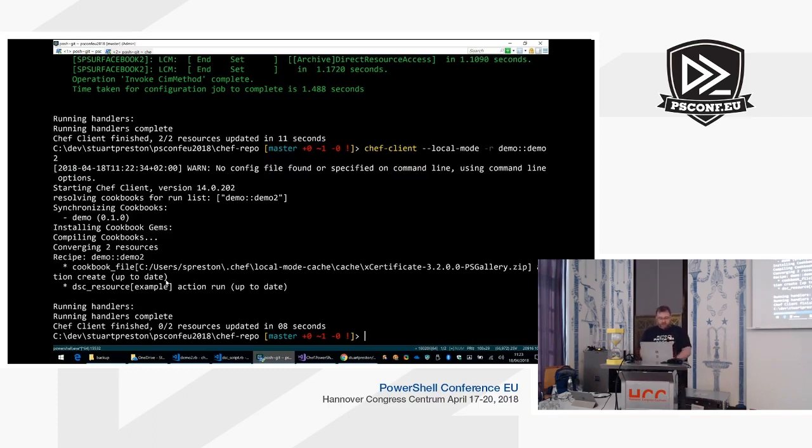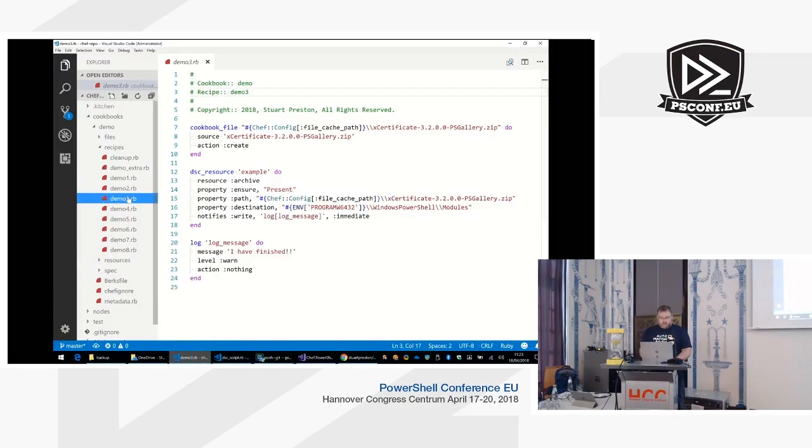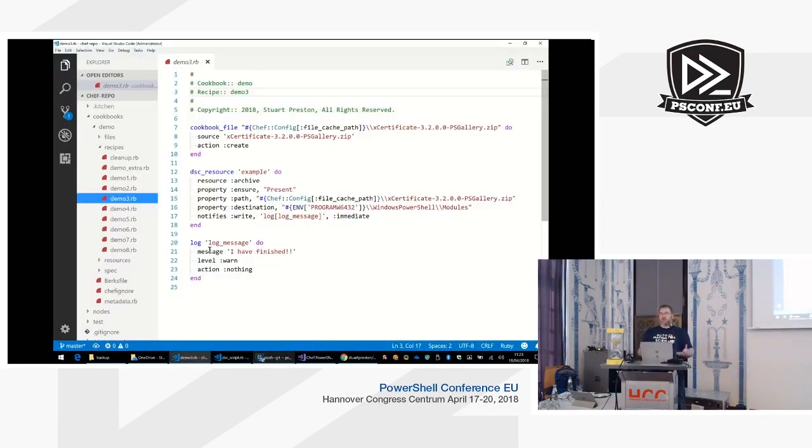So I'll move on from DSC a little bit and talk about something else that's in Chef. This is the same as demo 2. We've added this log resource, and all the log resource does is add a log message into Chef's log. At the end of a Chef run, by the way, every message that's received gets sent back up to the Chef server, and then you can query it later on and do interesting things like use the attributes that were returned to assign a new run list to the server if it's missing a patch.